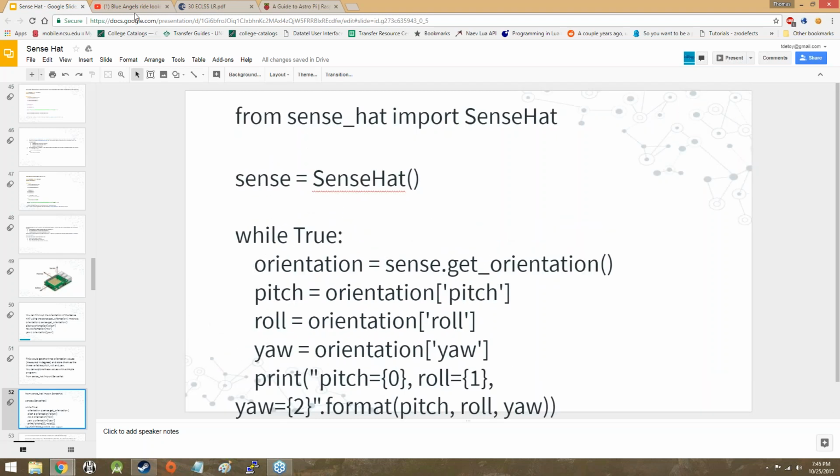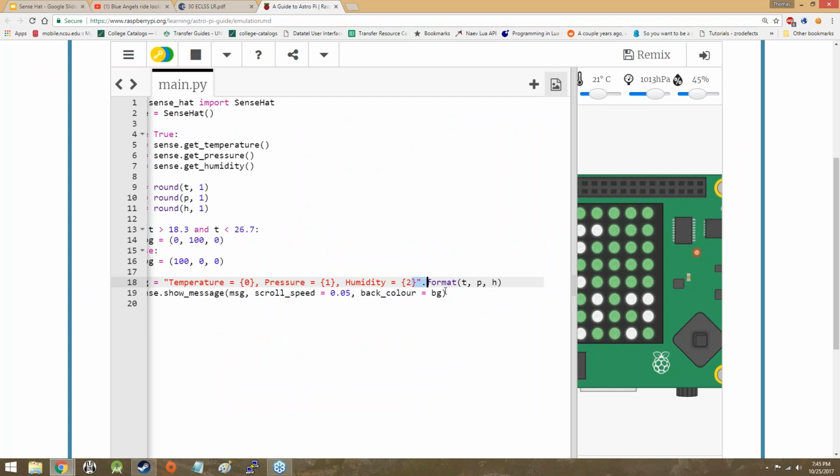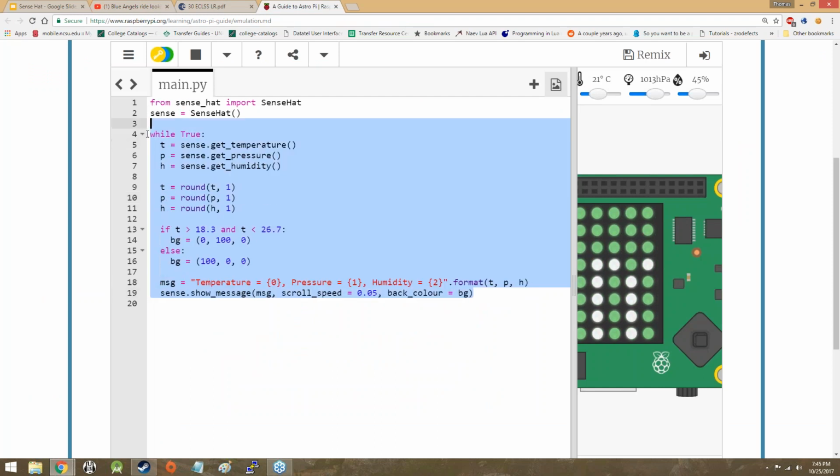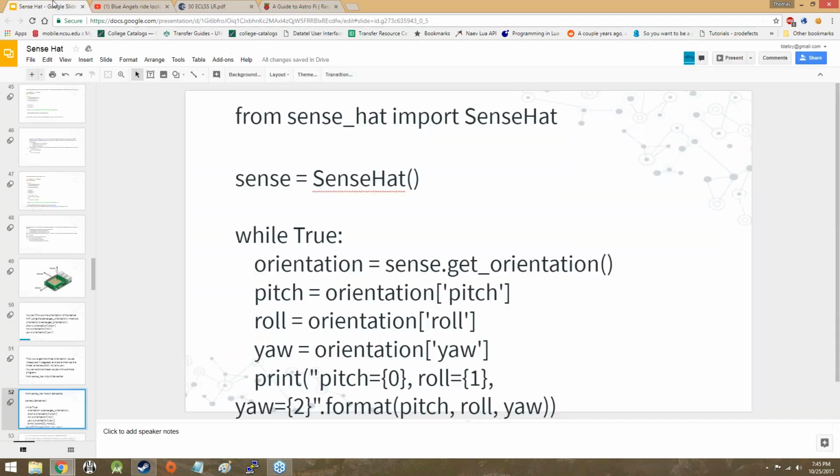And you can explore these values with a simple program, which is here. Okay. So I'm going to go ahead and get rid of most of my program here. We're going to keep the while True because it is going to be another while True loop.